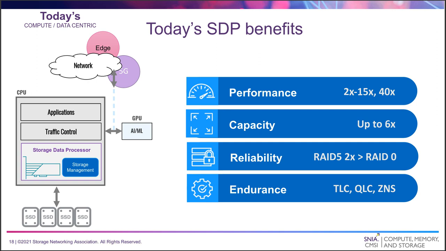Capacity expansion. This storage data processor can add usable capacity by compressing the data effectively. It can do it at the block level, below the application or file system compression. For example, we turned on MariaDB compression, and even though MariaDB compression was on, we were able to compress another 60% by the storage data processor. And this added capacity from all these operations could be used to improve system endurance or performance by over-provisioning more space.